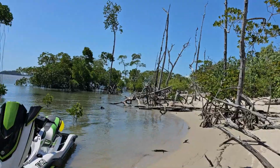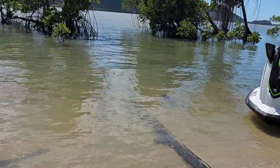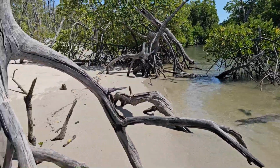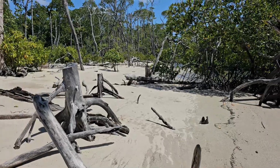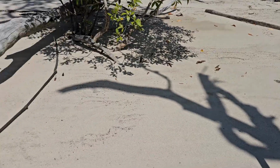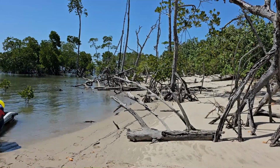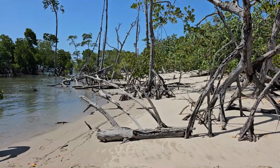Channel just to stop and have a bite to eat. Got this little spot in here, no idea where we are. Yes, so just trying to make sure those logs aren't moving in the water, because that's not the kind of log that we're looking for. Okay. Yeah, we just found this little spot, great little spot to have a bite to eat. Just sitting down here. It's really nice. So we're now 4 hours into the trip. A little bit longer to go.